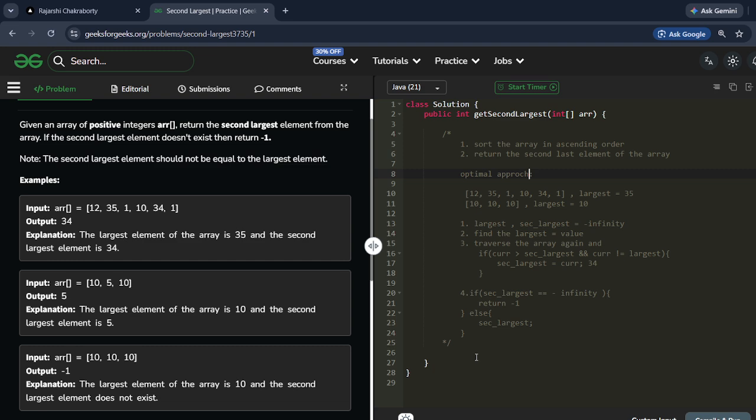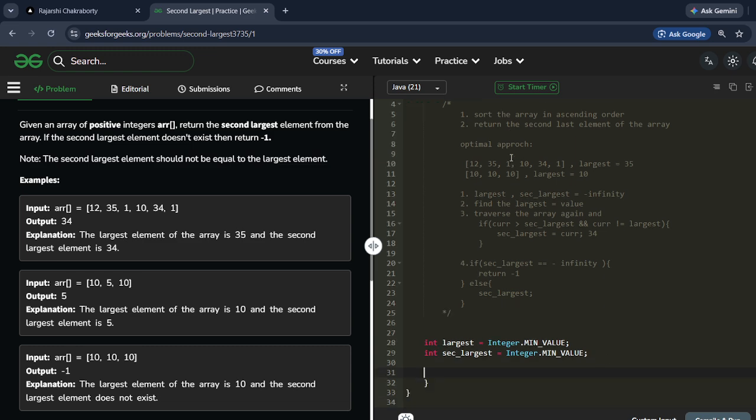Now let's try to code this problem. So we have to initialize two variables. So int largest equals Integer.MIN_VALUE. We are going to do the same for the second largest. Now we need to find the largest element.